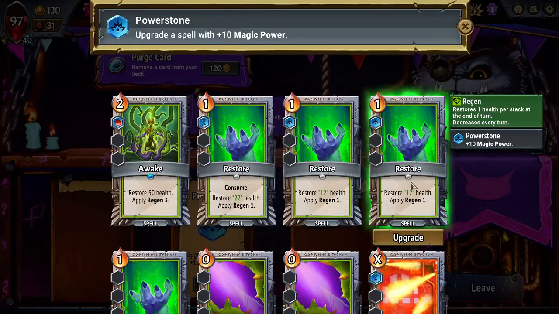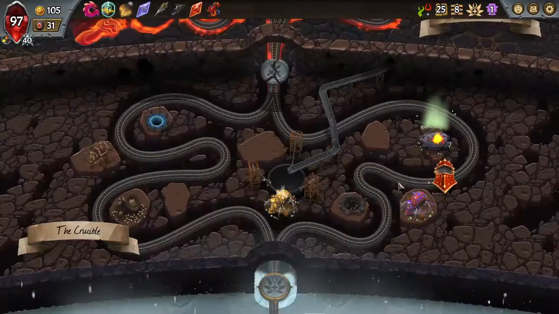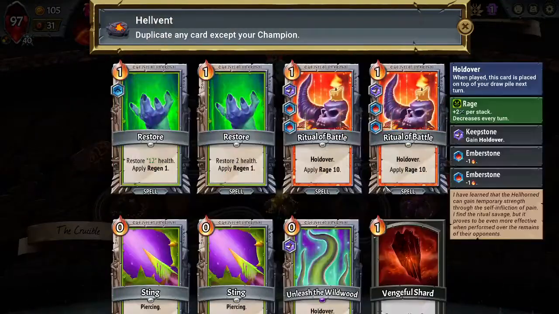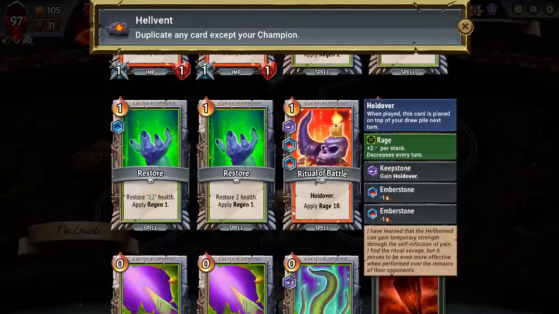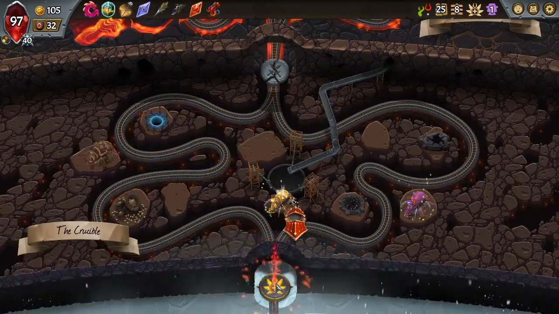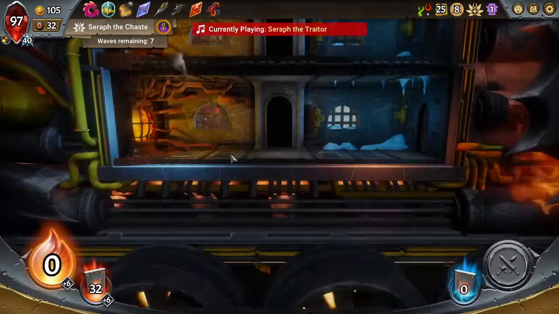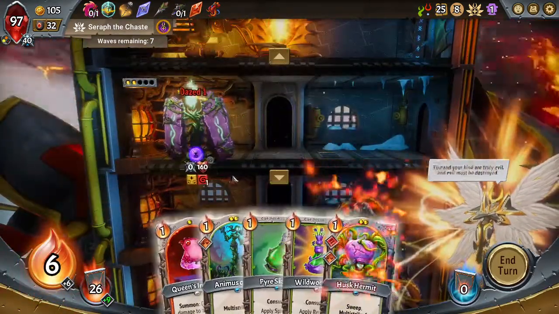10, like, here, I guess? I don't know. Maybe the Awake, I don't know. And the Hell Vent goes... I mean, I have so much health in my front liner, like, why don't I just do this? Yeah, this fight is just over. Ritual of Battle. A legit card.